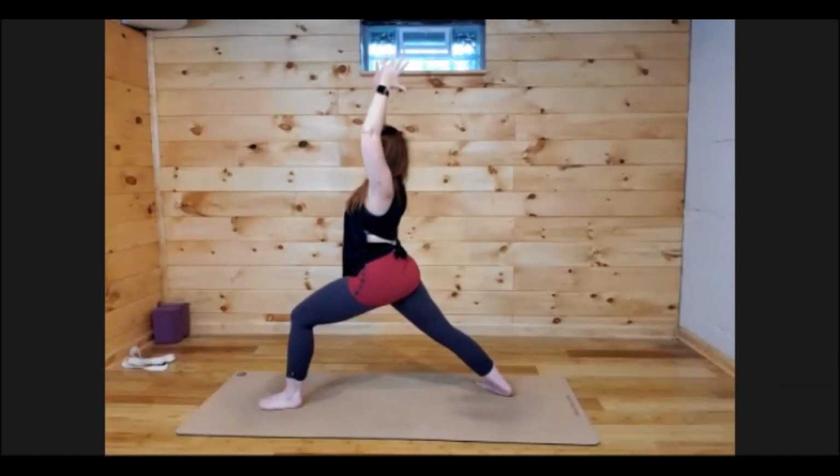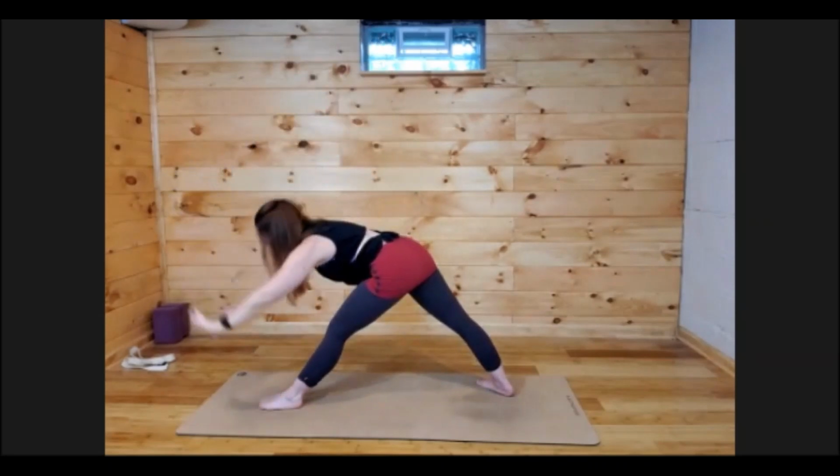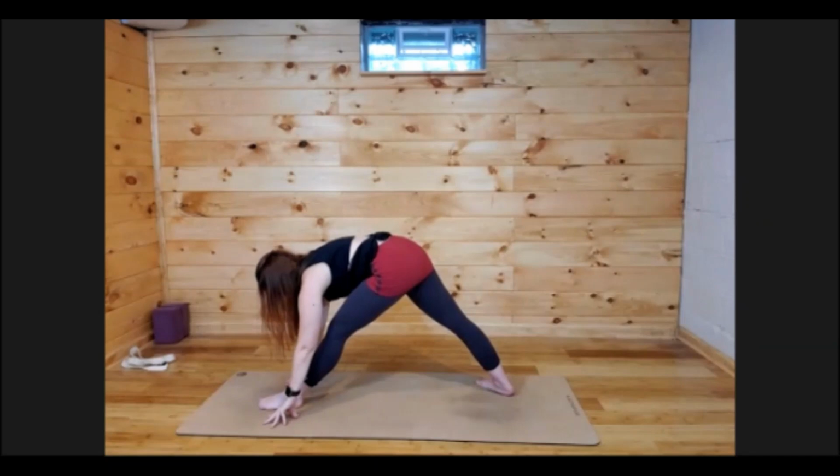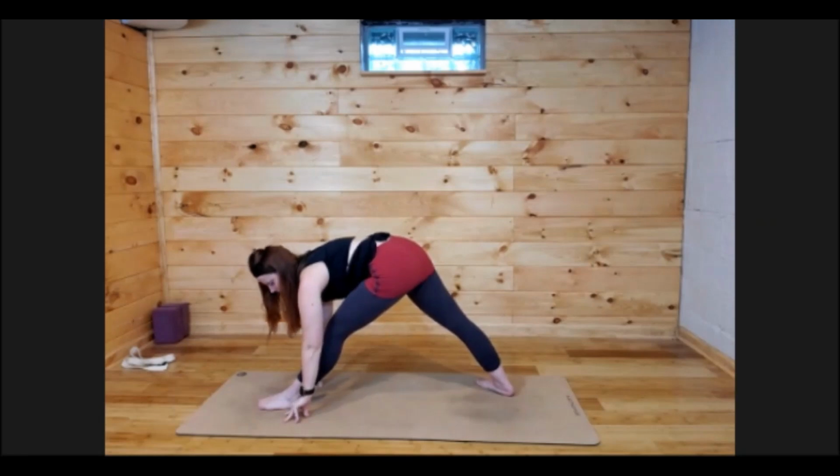And then from here, we're going to straighten that left leg, reach towards the front of the room, and then hinge over that left straight leg. So you can fold down over that leg, but if you're not quite there yet, you're just going to bring your hands to your shin or maybe to blocks either side of that front foot.